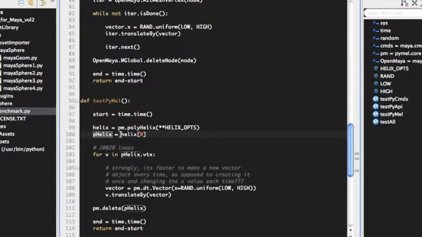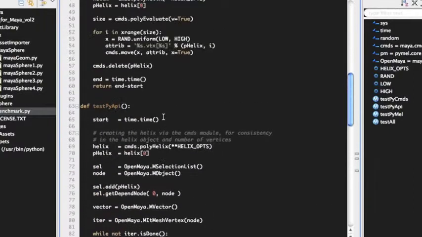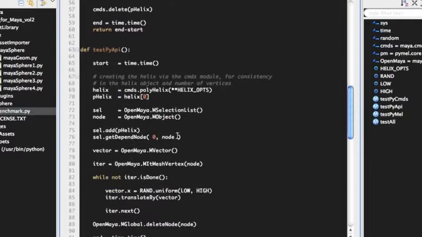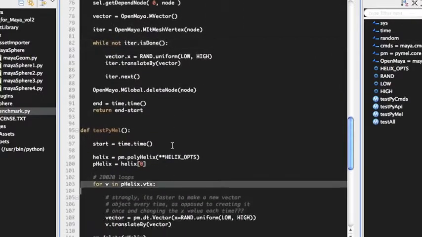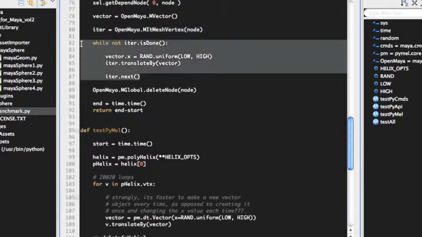These are now objects. So what's cool about that is, now that you have this, you can actually just reference the vertex list with .vtx, and that looks very similar, if we go up here, to this, but we don't have to do it with strings. We have a function. And as far as I know, it seems that this might be using an iterator under the hood. I haven't looked at the source for it, but I'm assuming that it would be setting up one of these for you and doing this functionality for you.